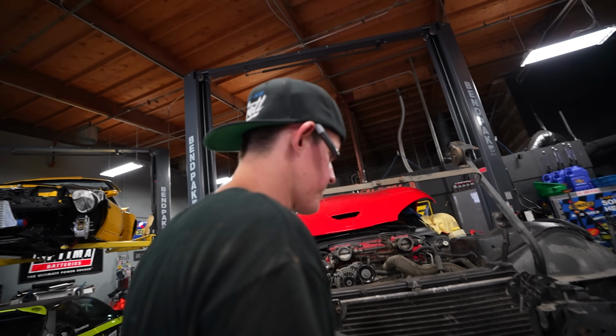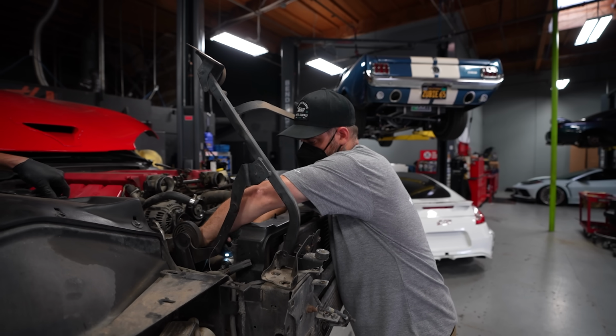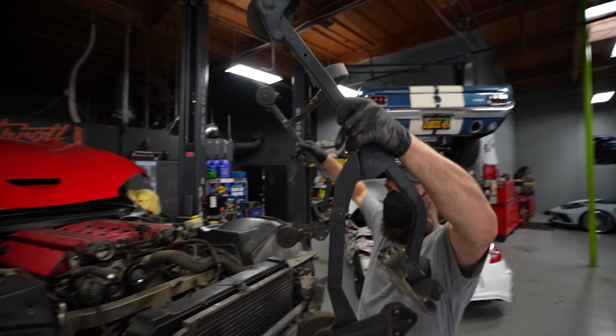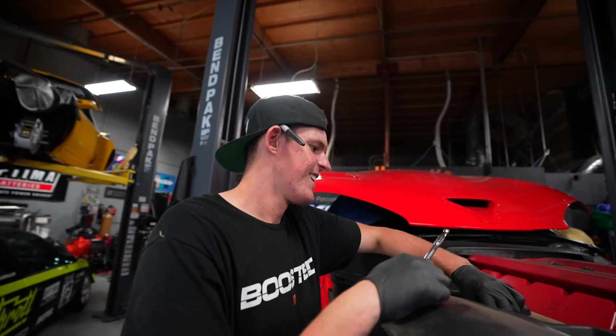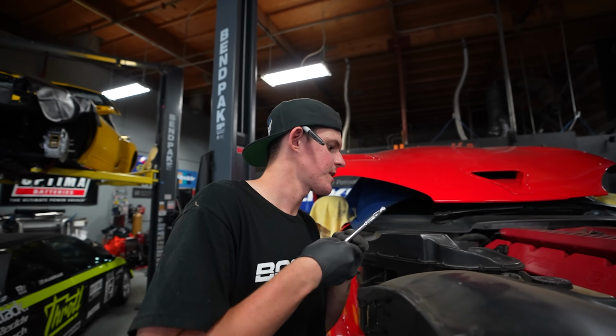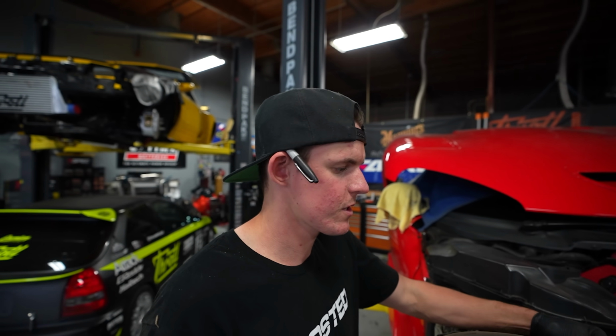Quinn, you want to take the wheelie bar off? The wheelie bar, this? That's the reverse wheelie bar. Oh, reverse wheelie bar. Yeah. What'd you just check? What level was that? Coolant? I wanted to see if it was gonna boil over. I'm gonna take this whole fender liner, this whole fender well is coming off. So I'm gonna take it off, but I gotta take the coolant reservoir off before, and I wanted to make sure that it wasn't gonna explode when I took it off.